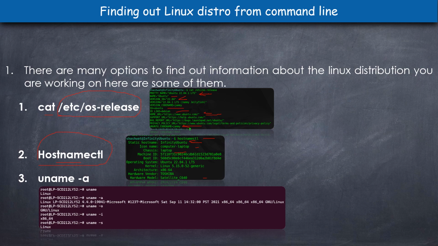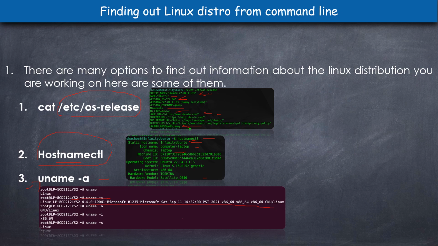And uname -a. Using this command also you can get details of the Linux distribution you are using. This was on my Windows machine, where I have WSL installed, so it gave me this output. uname -a will give you what kind of OS or distribution you are working on currently. This is very useful to understand the architecture of the current OS so that you can run or decide the commands accordingly.